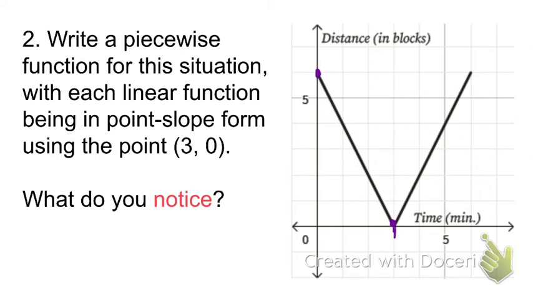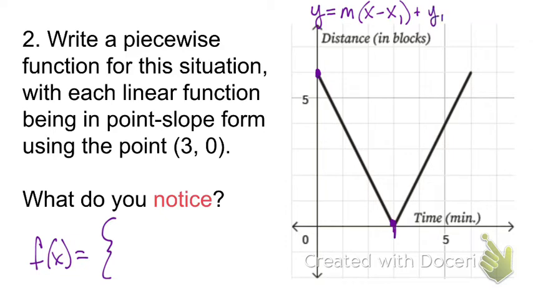So just some key pieces of information that we need to know in order to really conceptualize what's happening. So the piecewise part of this, we can say f of x equals, and we can break it up into pieces. So for the first piece, we're going to put this into point-slope form. If you don't remember point-slope form, we talked briefly about it last week. We said that this is y equals m times x minus x1 plus y1. I'll give you a chance to jot that down. That might go into your blue sheet just as a reminder. And if you're looking at this like, man, I've never seen this before, this is a whole lot like vertex form of a quadratic equation.